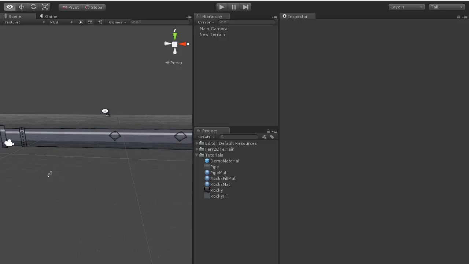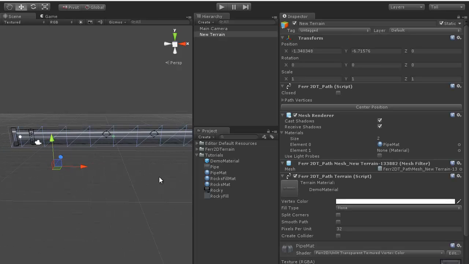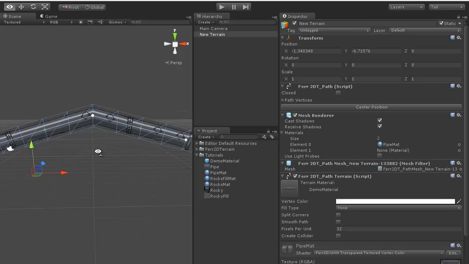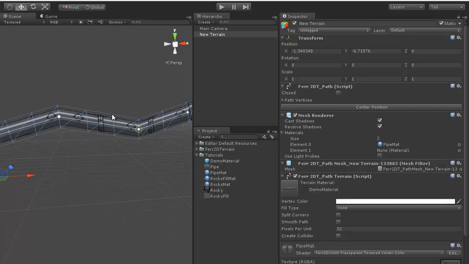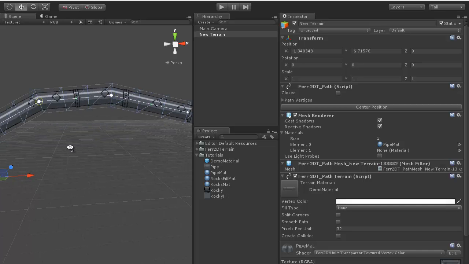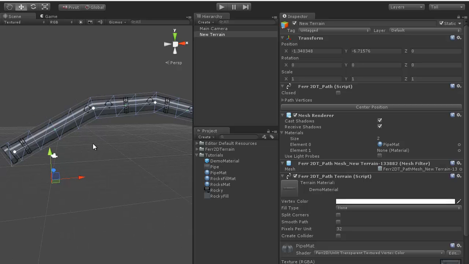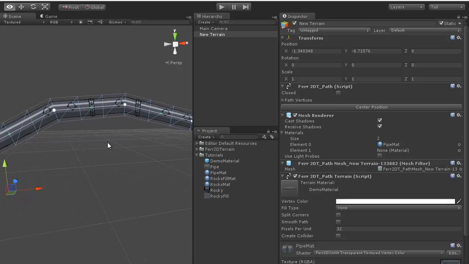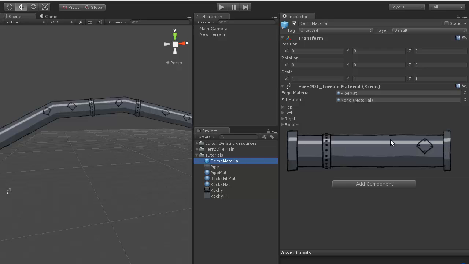So that's a really simple material. And with that, you can do a number of really cool things. It's not the regular terrain material, and we can do far more complex things with it, but this is the basic, simple material, and a quick introduction to that. Okay? Cool.